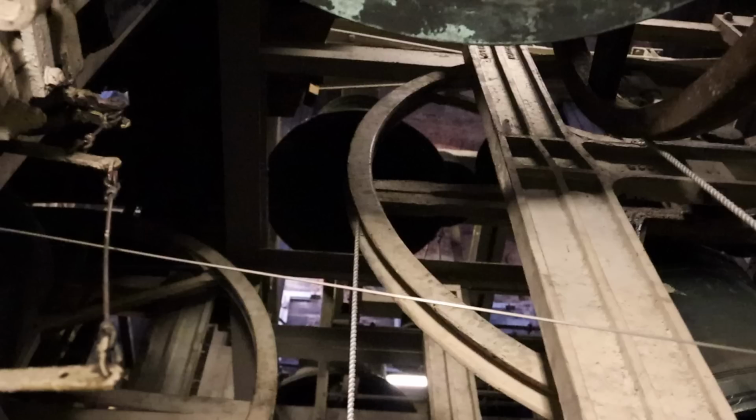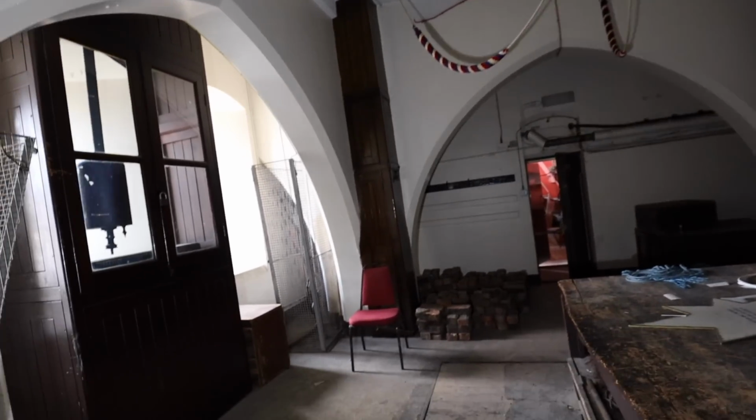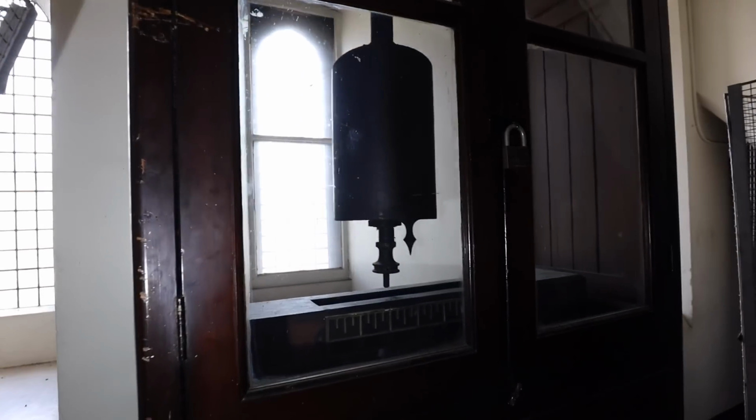There was a new carillon machine that was installed, and you'll see that in a moment in the next room. That's a fascinating machine. But the new chiming bells were officially rung on the May the 8th of 1937 by the National Guild of Police Ringers on the signal of the Lord Mayor at the time, which was Alderman J. Toole. Don't you just love this pendulum?